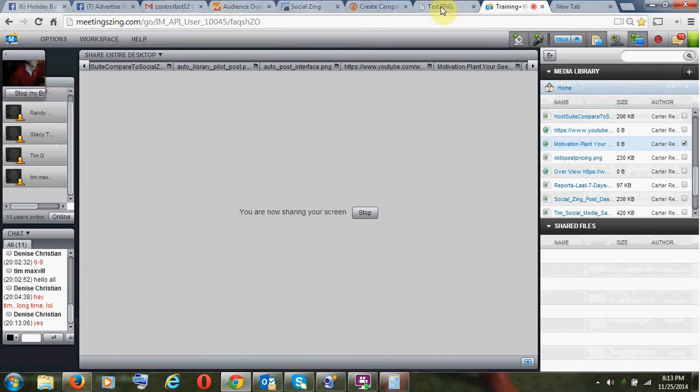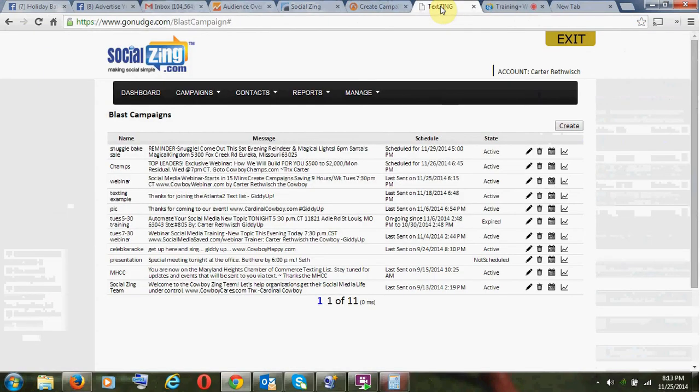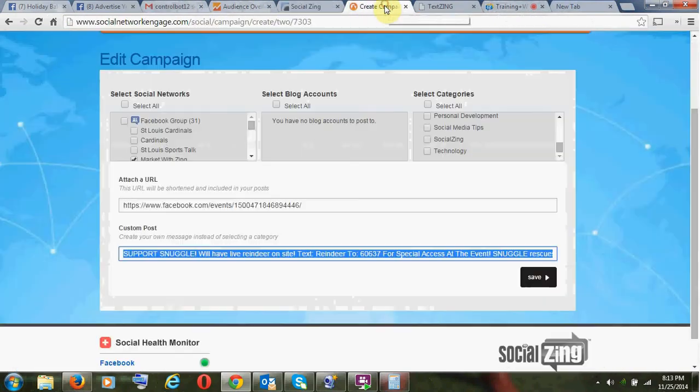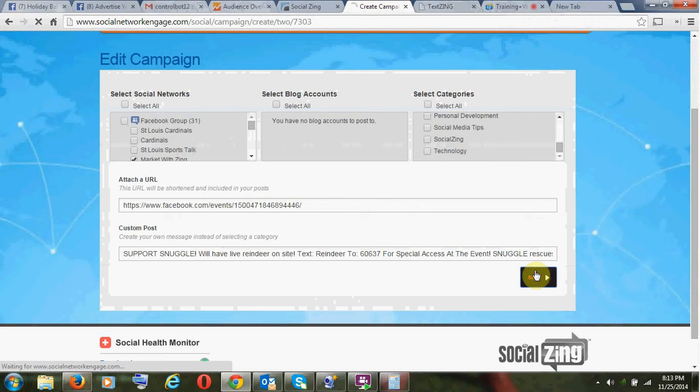That is how you can pretty much automatically set up a campaign without having to go back and redo everything. This text is scheduled to go out, something added on that you don't get otherwise. And we've now put it into all the groups that we need to have it go into automatically each time we want to send that event.